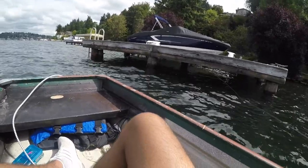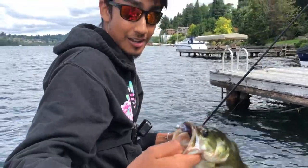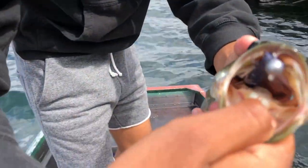Got him. Got another fish. That's a bass. Let's go! On that Hellgrammite. Look at, I'm gonna have to show you this. That thing is inhaled. That is gone.